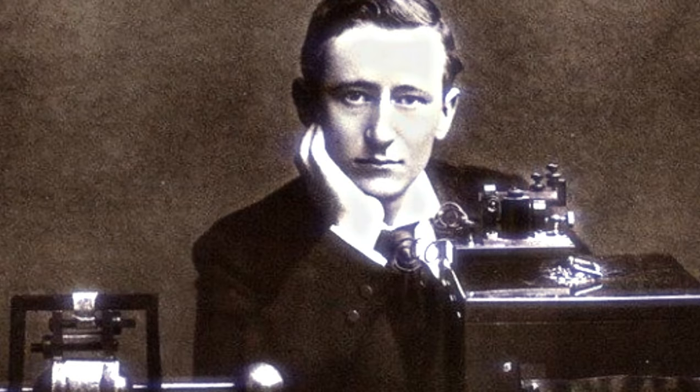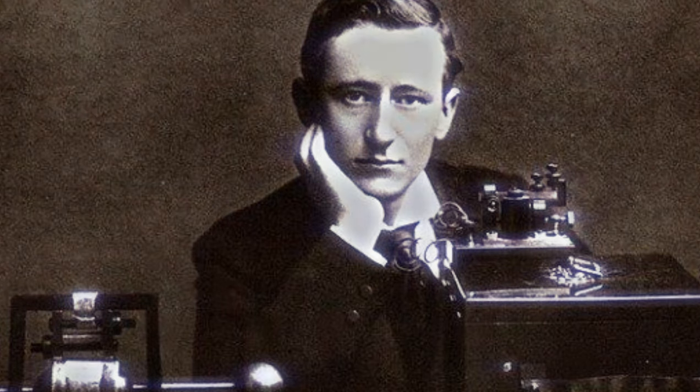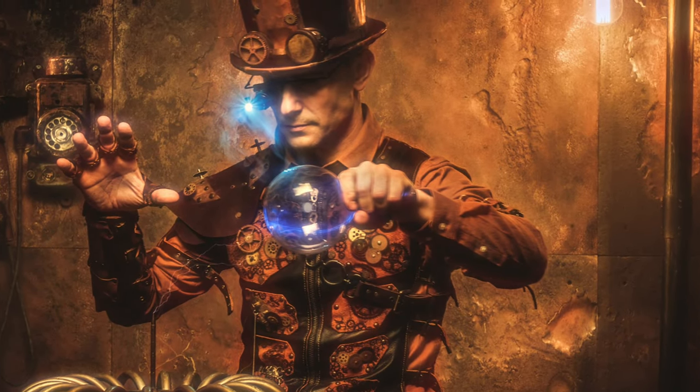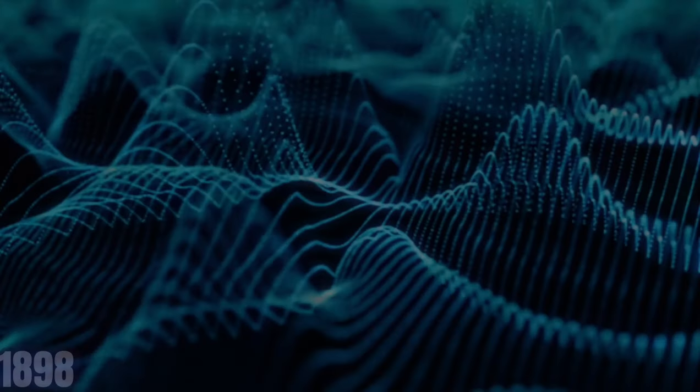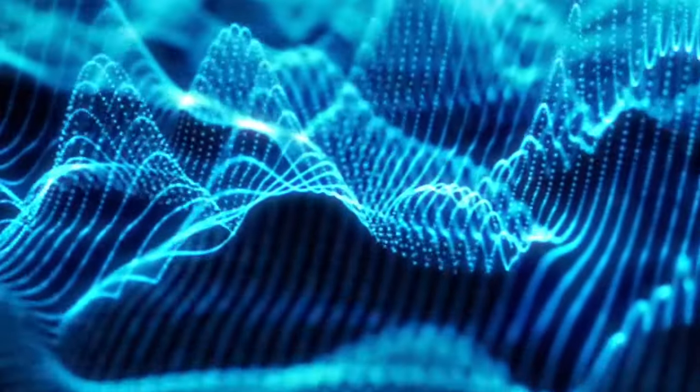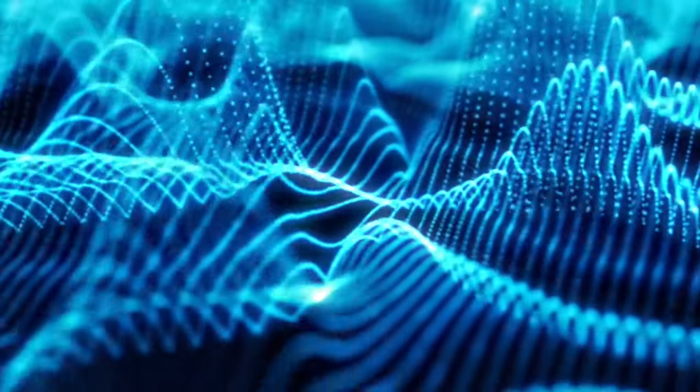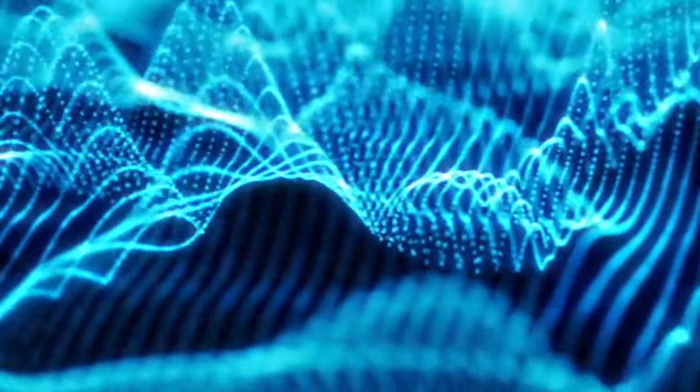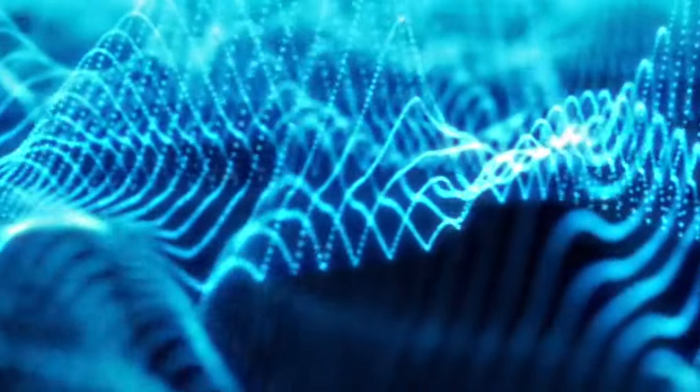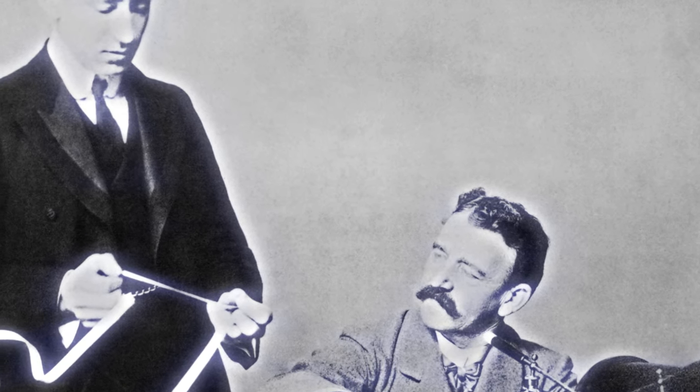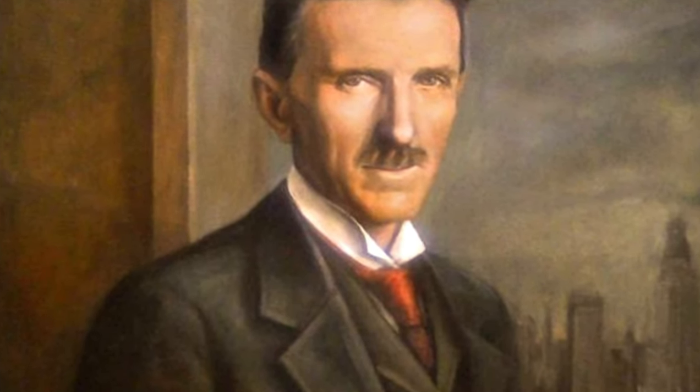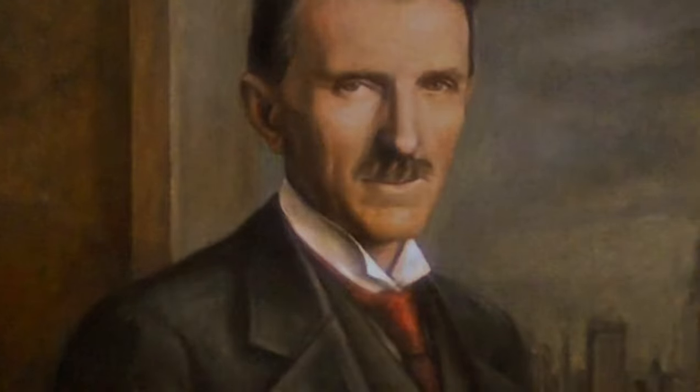For instance, many believe that Marconi is the inventor of the radio. However, all of Marconi's work was based on Tesla's research. In 1893, Tesla had theorized that information could be transmitted via radio waves. And in 1898, he had remotely controlled a boat in front of a crowd. This was such an extraordinary feat at the time that people thought Tesla was performing magic or that there was a small monkey inside the boat. But when Marconi sent the first transatlantic radio message, he claimed the title and became world famous. Tesla once said about Marconi, Marconi is using 17 of my patents, but he is a good man. Let him continue.